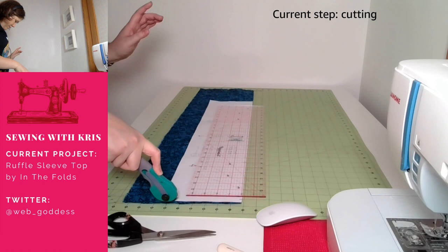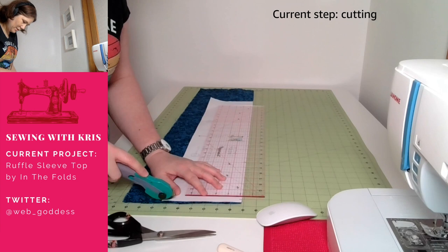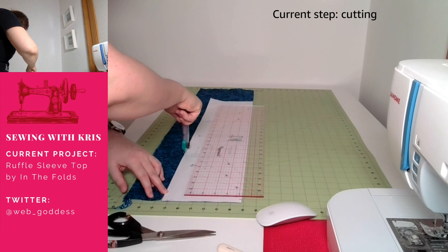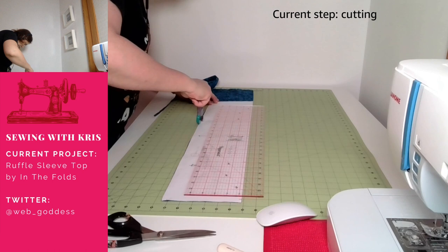Hang on. My pattern has rotated, hasn't it? No? I don't think this pattern has an up and a down. I don't think it's going to matter. Bugger it, we're going for it. I guess we'll find out once it's put together if the sleeve ruffle looks like it's at a different angle, but you know what? I don't think you're going to notice at all. A man on a horseback wouldn't notice it, so not worth stressing about.